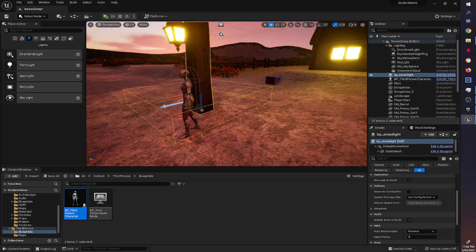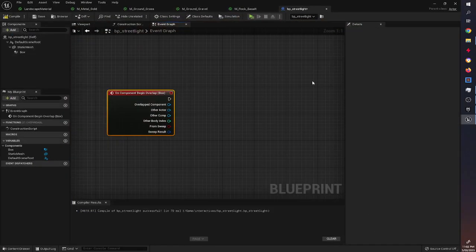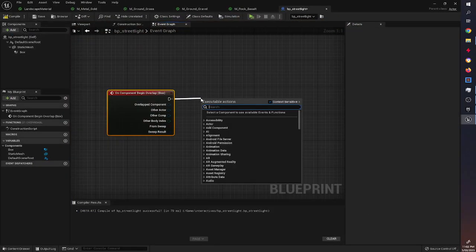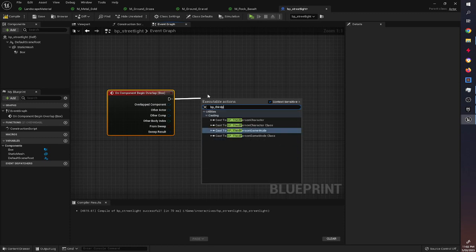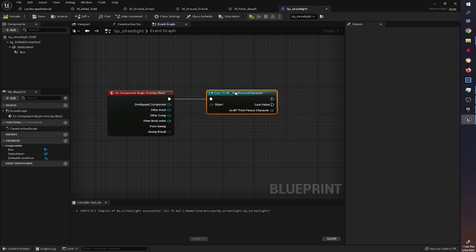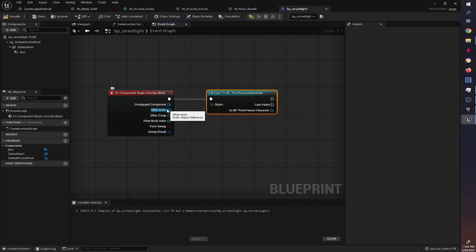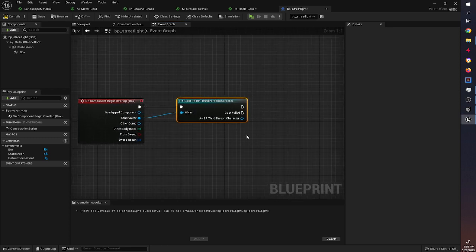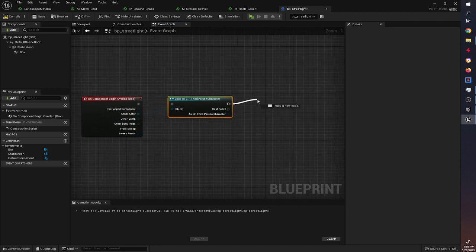So now, if I select my blueprint, which as we can see is now spawning the static mesh and box, I can now left click and drag out of here and then type in BP underscore third person character. And I can see up here Cast To. Cast To allows one blueprint object to talk to another. There are many different ways that blueprints can communicate with each other, some better than others. But when you're first starting, this is an acceptable way for us to be able to learn how to use blueprints. Now that it is casting there, we're going to set up a test.